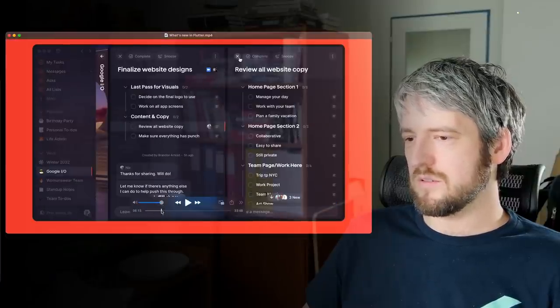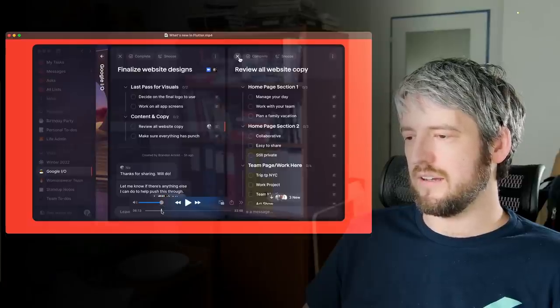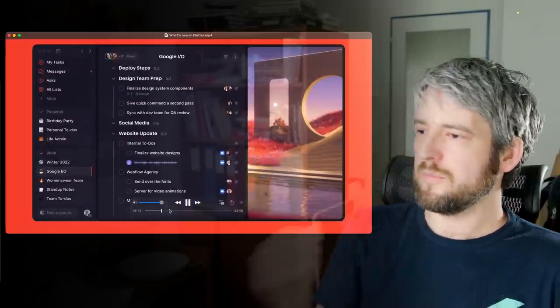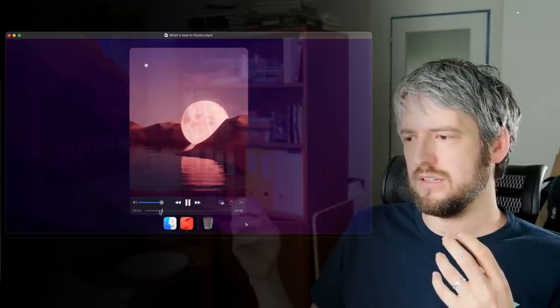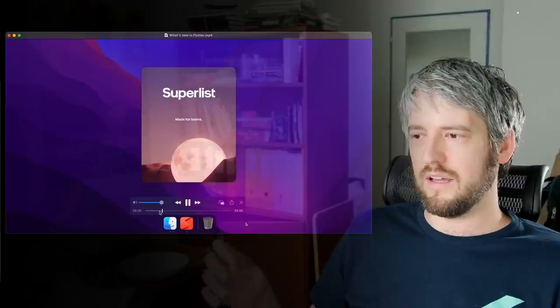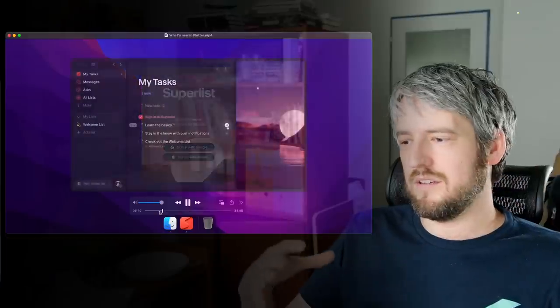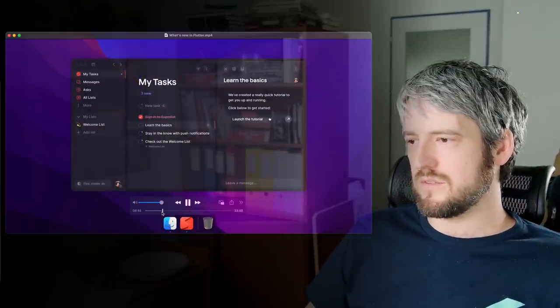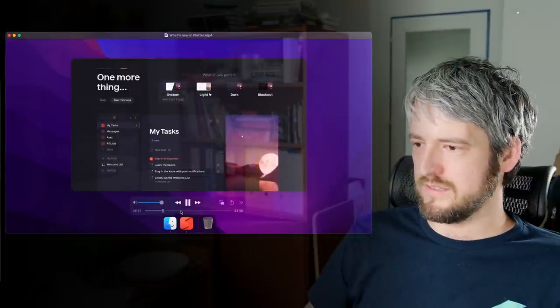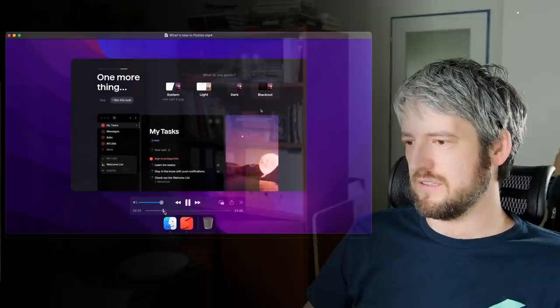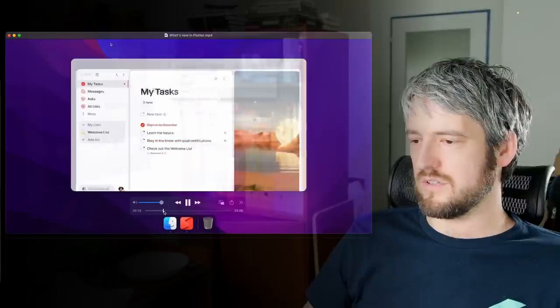Bass guitar in the distance, always good. Yeah, this looks like something that is well... Superlist, we knew we wanted amazing design. Very good fit for Flutter, right? There's a lot of motion. Maybe there are new design features that normally aren't supported by the platforms. You're basically using the game engine element of Flutter, so that's really nice. Yeah, that's exactly it, right? You're using Flutter for what it's intended to do, a bunch of really custom stuff that it'd be very hard to do in just the usual tools.